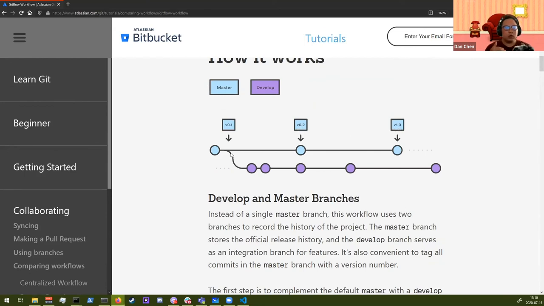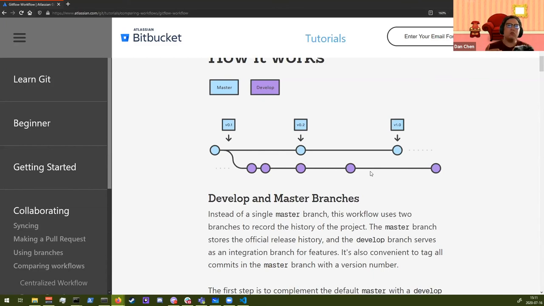And then all of the work in between releases, this doesn't pertain too much to the Carpentries material, but you can think of, for example, pandas. Let's say we're planning a 1.2 release next year. And these are all the things we want done before the 1.2 release. And so we will do all of that intermediate work on another branch called develop. And develop becomes the branch everyone sends their pull requests into. Develop is branched off of master.